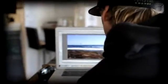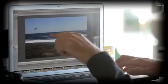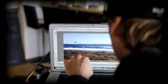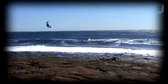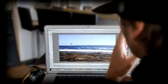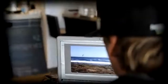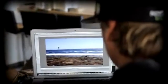All right, this is a good example of the height you need your kite to be. Obviously, in this situation, I need a little bit more speed than what I have, so I'm working the kite up and down quite fast. But it's really at about that height is what you need it while you're travelling in the barrel. Because if you have it too much higher, what's going to happen is the lines are going to go through the top of the wave, and at some point the wave is going to overpower your kite and crash it.